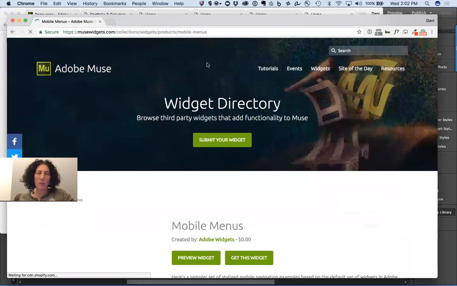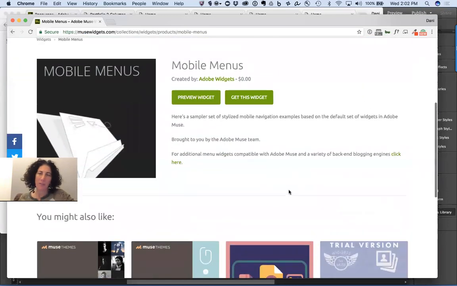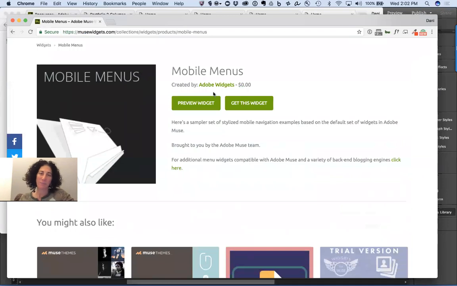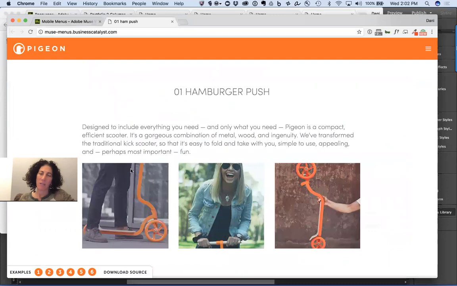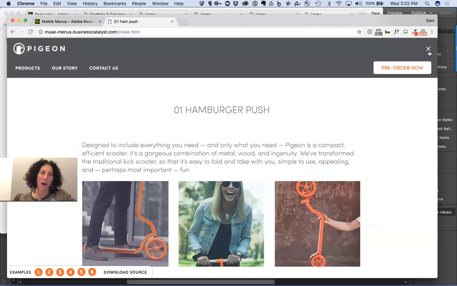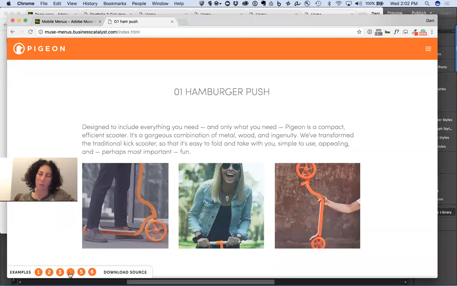So if you look for mobile menus, this is actually a Muse file. And in it, I give you sample layouts. There's about 6 different types, but it's all different examples of how you can have different mobile hamburger menus.